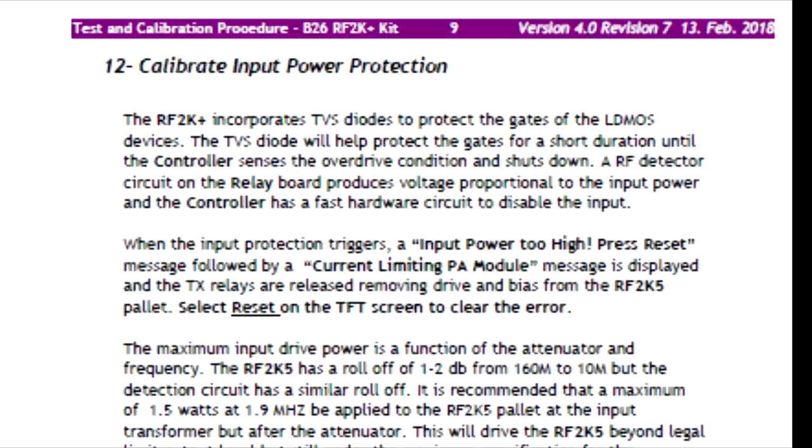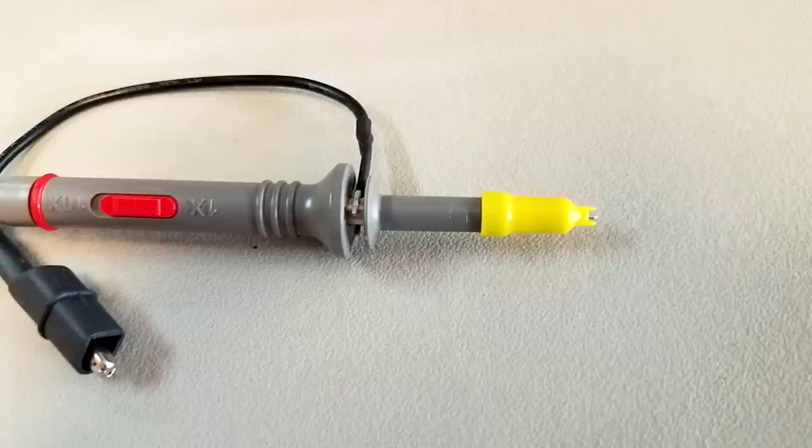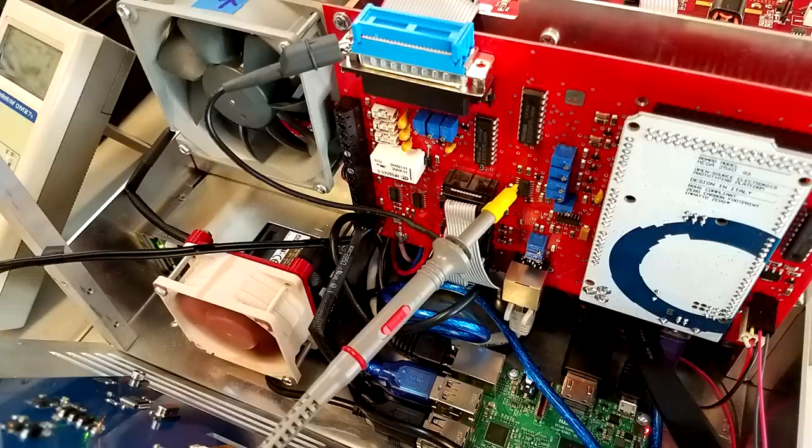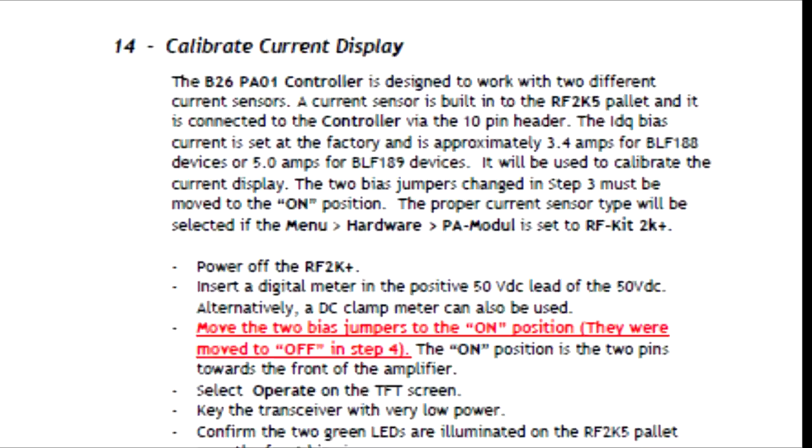You need to do this using a measurement at one of the integrated circuit chips at pin 5. Well, to get to pin 5, you need to have a special probe that can get in close, and this is what I used on a scope probe, and you can see it here on pin 5 of this particular IC. That's probably the most difficult step. You calibrate the input power display. This gives you a visual indication of your drive level, using a potentiometer on the control board. And then you also calibrate the amperage meter, the current display.